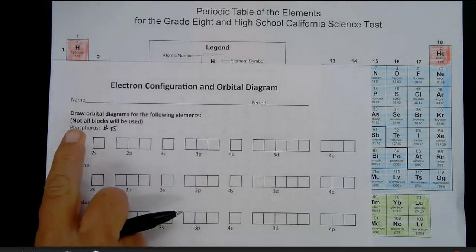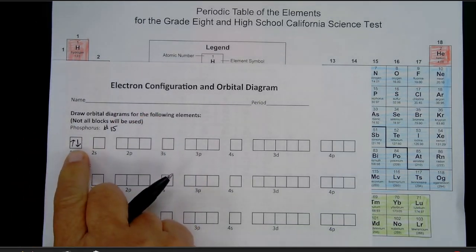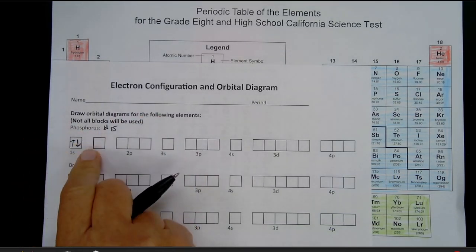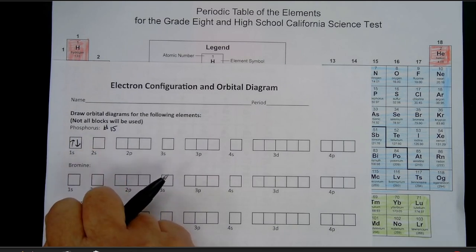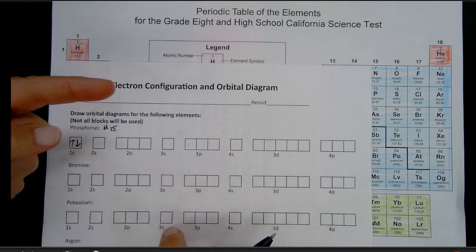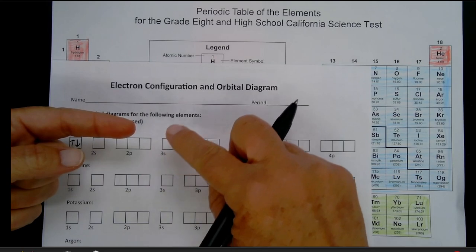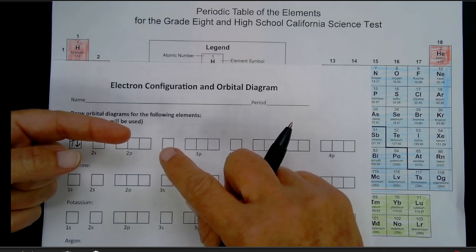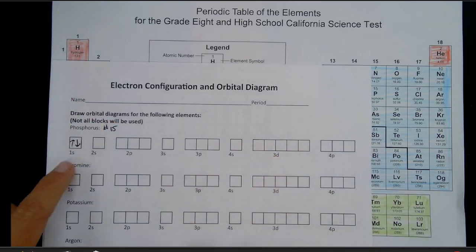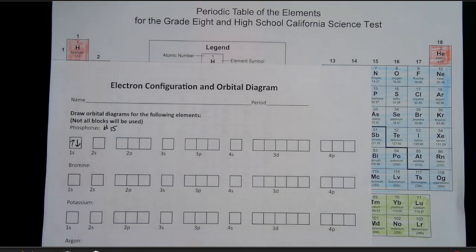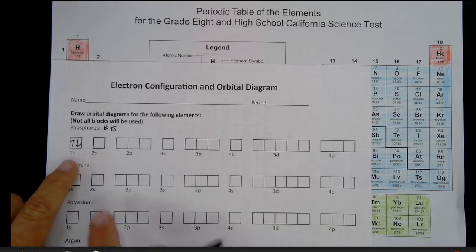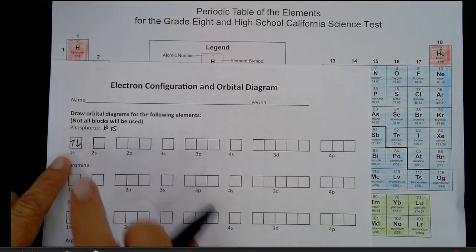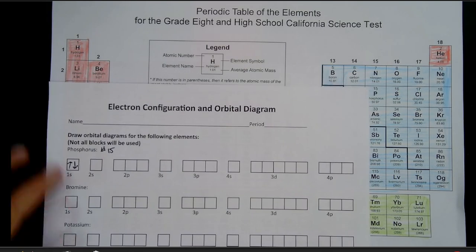Now what that signifies is that one electron is spinning up while the other one is spinning down. Because, remember, electrons do not like each other. So one will spin up, while the other one will spin down. I can't do it at the same time. But that will happen because they will repel each other and they will stay outside. And remember, the S's only hold 2 electrons. Once we fill our S orbitals, then we can move on to our second energy level.